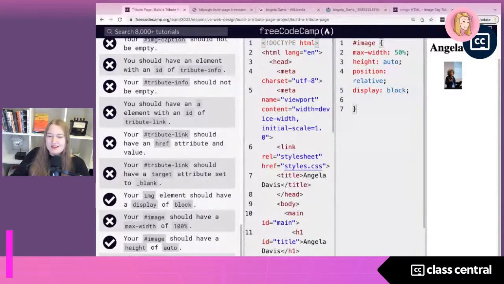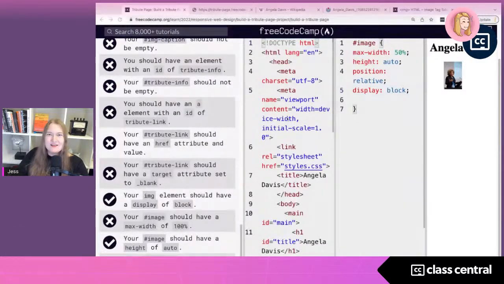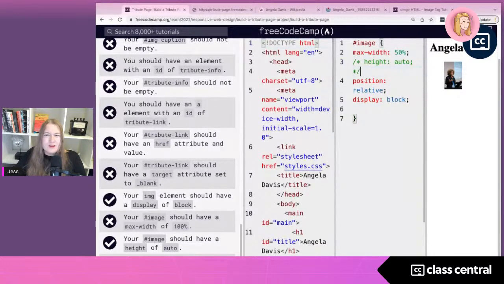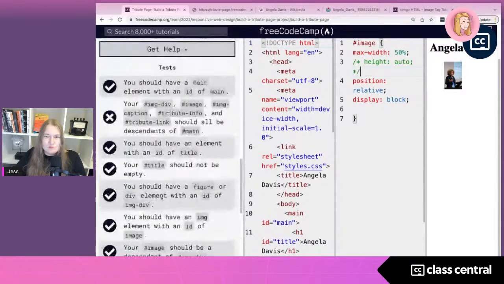Oh, Platypus says, let's try and comment out height and see what happens. Yeah. And that's comments in CSS. That feels more like it. So position relative we can get rid of as well.